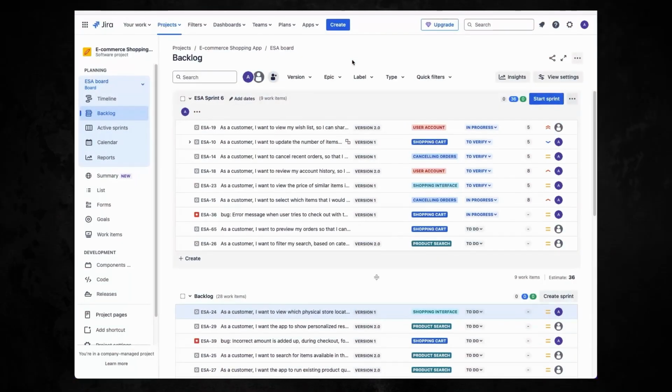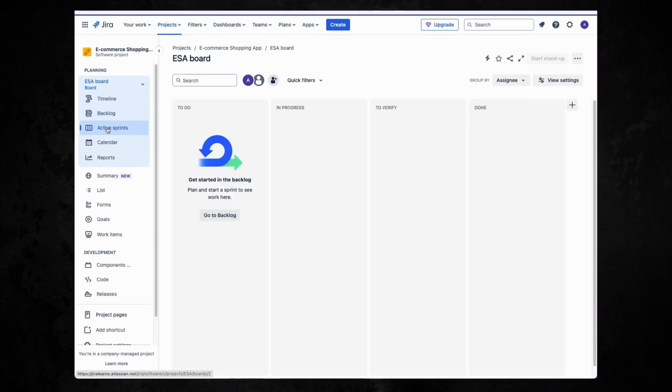Now, let's talk about the Kanban board. You access your project's Kanban board by clicking on the left button on the side for active sprints. Right now, we're not actively running a sprint, so nothing is being shown on the screen. For our example, this is the Kanban board that shows the different states of our workflow and the progress for each user story. So for our project, guess what?